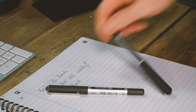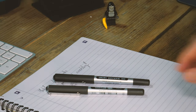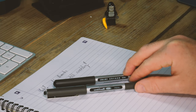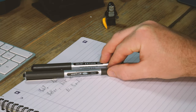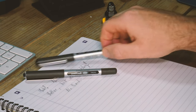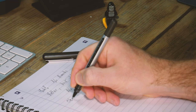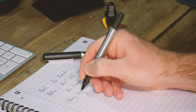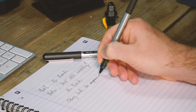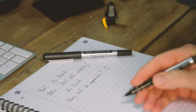Next up is the Uniball iMicro, and if somebody gives you one of these Uniballs, you are feeling absolutely over the moon. That's a nice pen to write with. That waterproof, fade-proof guarantee from Mitsubishi, is it worth it? That feeling of the wet ink scratching along the page, there's not a lot better than that in the whole school day, is there? It's comfortable, it writes well, there's not a lot wrong with it really, is there, but it is too expensive.